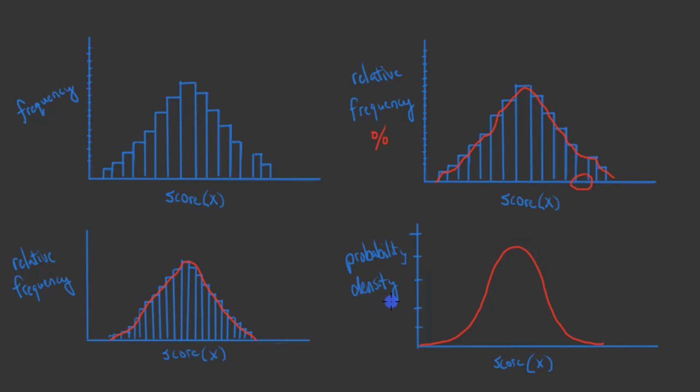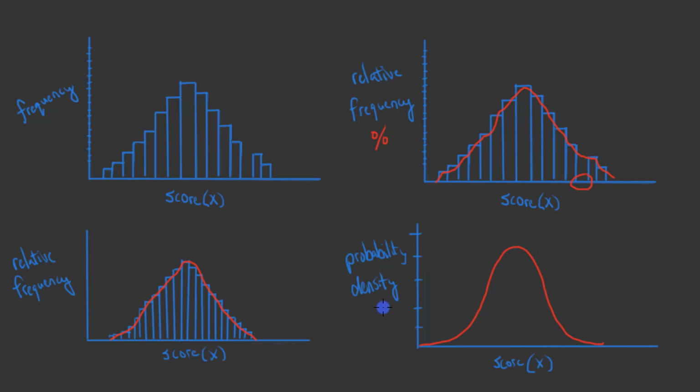So what does that mean? The probability density refers to the rate of change of probability as we move across the x-axis, or as we move across different units of x. And so you could think about this with something like mass density in physics. So if I have some substance and I know its mass density, and I want to determine how much mass I have, I also need to know the volume. How much of that substance do I have? And then I could figure out the mass.